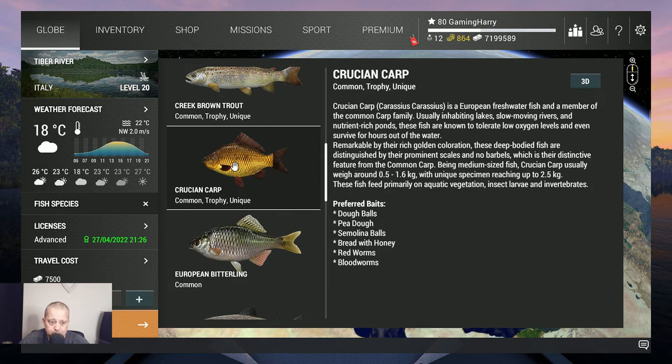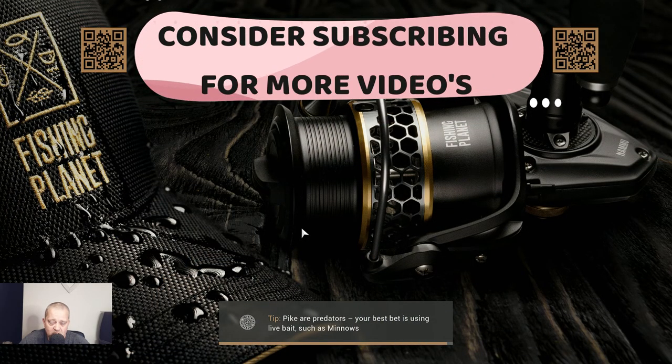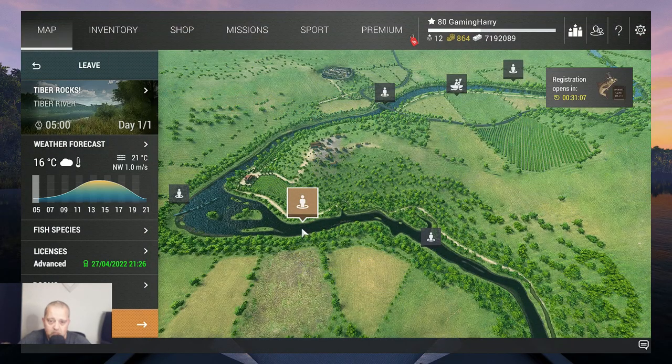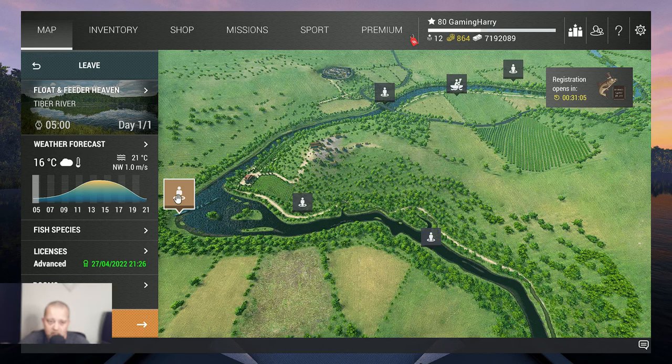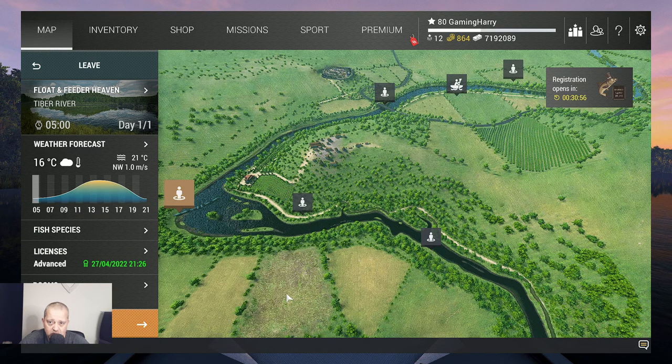So yeah, let's travel to Tiber River and let's check out how and where we can catch this pain in the ass, because that's what it is. This fish, he is terrible to catch. Not a common, not a trophy. Oh my god, you catch tons, but a unique. I think I caught 30 or 40 trophies before I got a unique. So this is not an easy one.